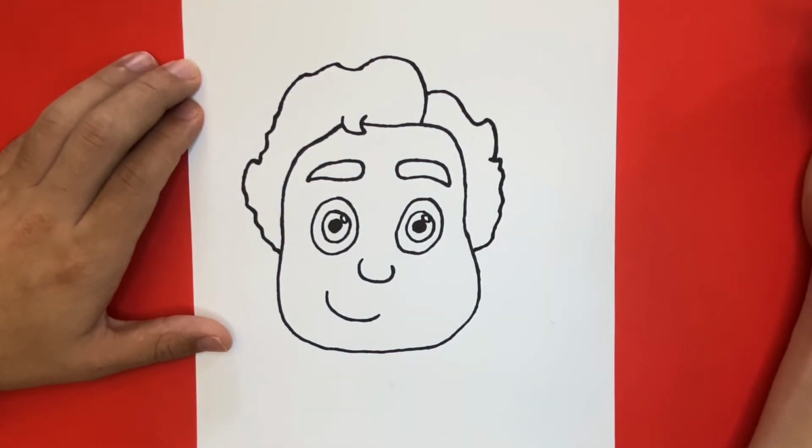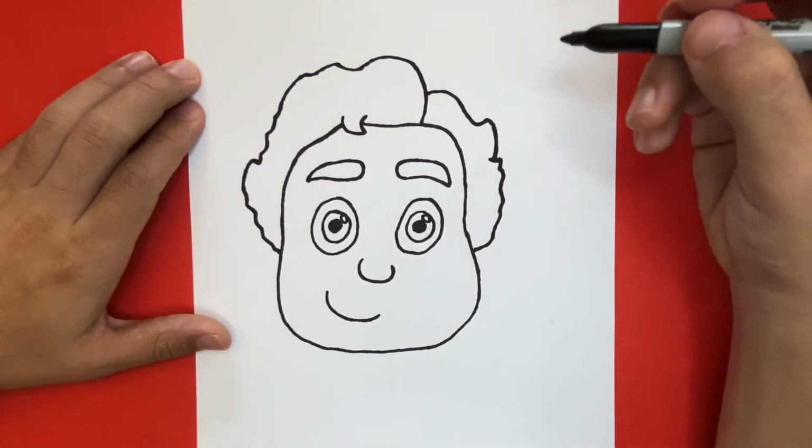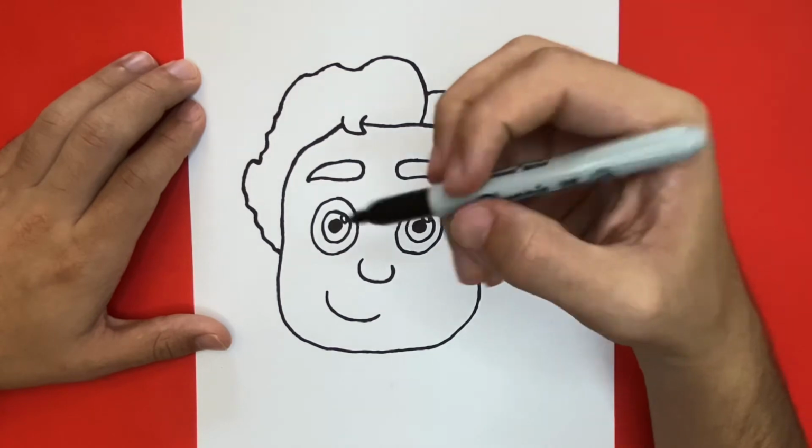Now we're almost done, but we're not done just yet. On each side of the face, we have to make a C-like shape for the ears. Let's start on the left-hand side.